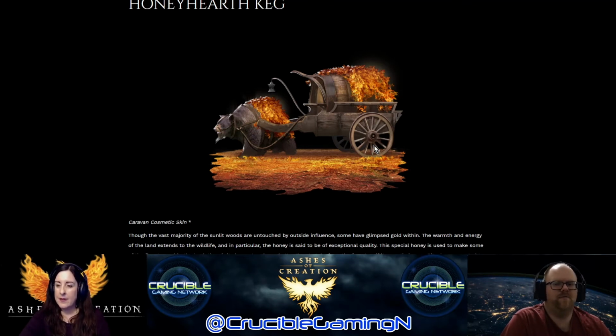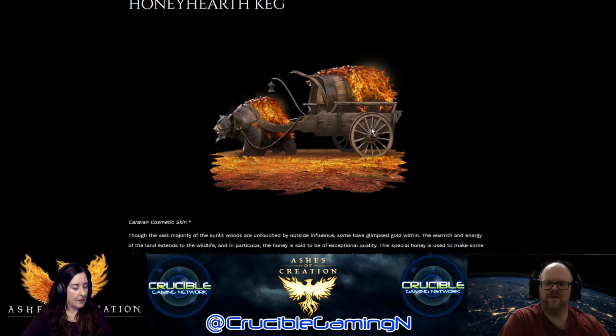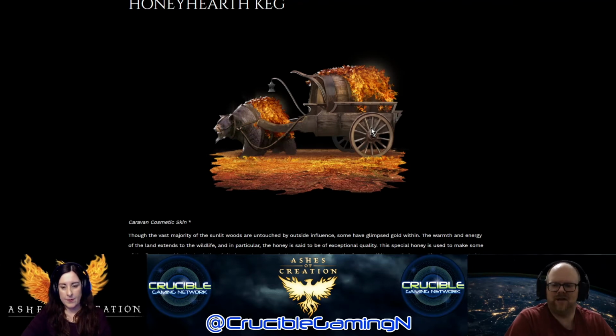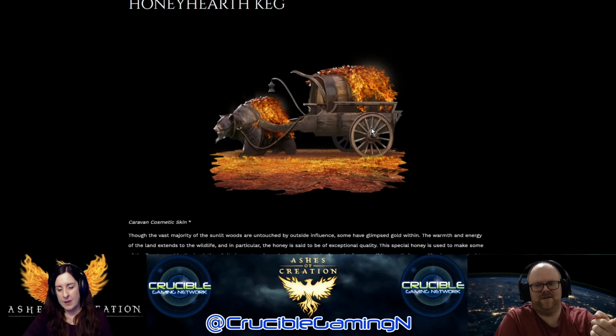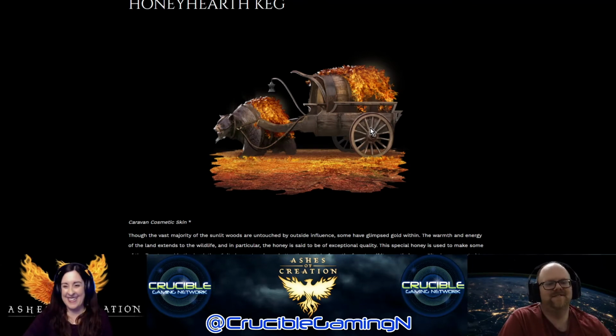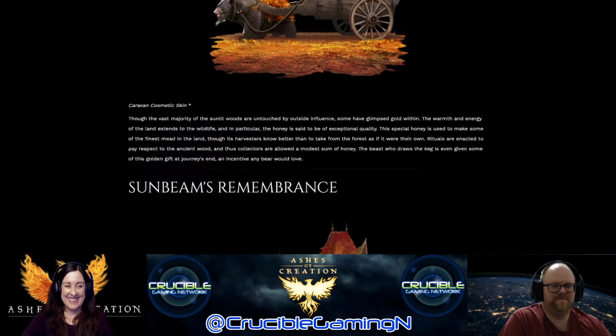I really hope they start to show these in game of some sort, because I would love to see this. We're seeing the artwork, right? But I'm really hoping that we can start seeing these in game. They've shown a few now. I love the lore. Because I would love to see this caravan in game. And that Drake too, in a different color.